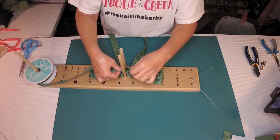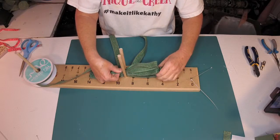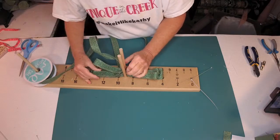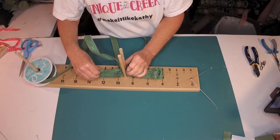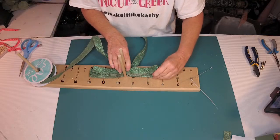So you just stack them right up. All right, so there we go. So there's those. Now I'm still not done. I just want these stacked up nicely for me, because when I go to put my zip tie around them, I need these to behave, because this is gonna be a pretty big stack when we're done.